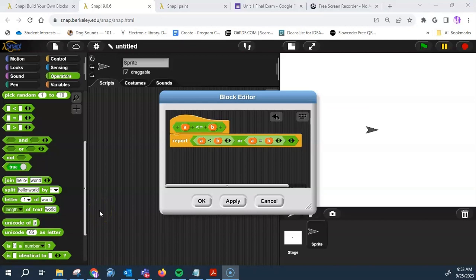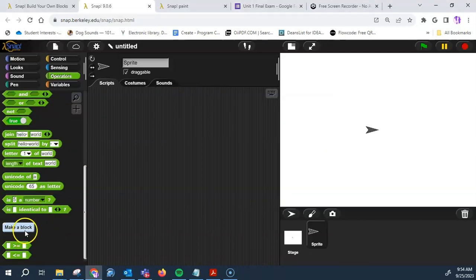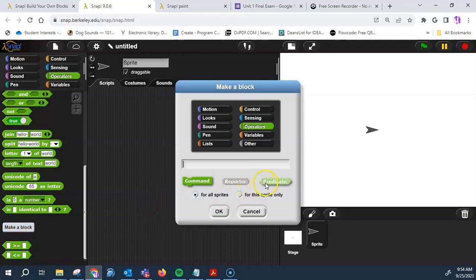All right, follow this next part carefully because it can get a little confusing because the wording is a little weird. But the wording is only weird because we're going to add variables here that complete a sentence. So watch what I do. I'm going to press OK, and I'm going to create one more block. And this block is just practice. Do you really need it? Not really, but it's good practice so that way you can keep your stuff really organized. Again, this one's going to be a predicate. And you're going to type in is between and. All right, I'm going to press OK.